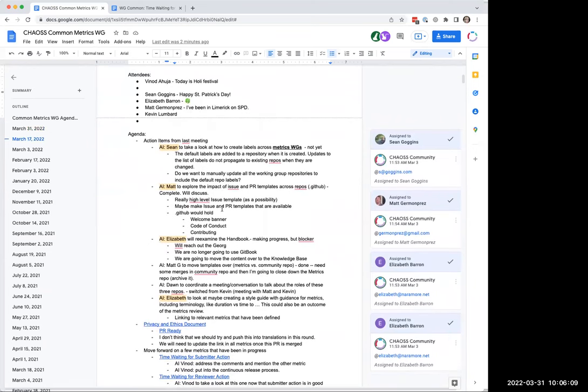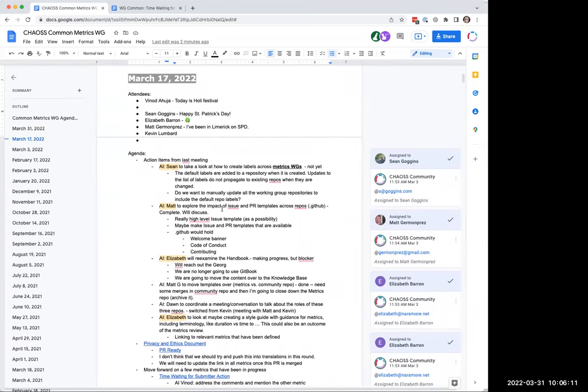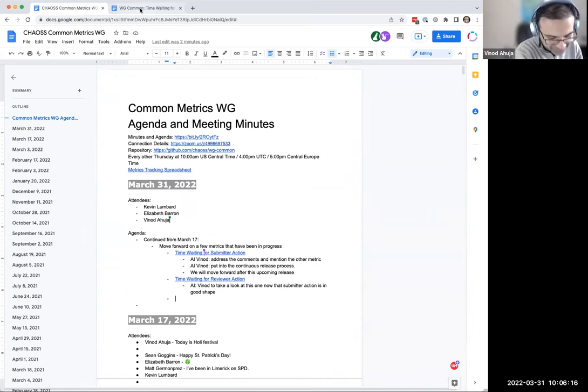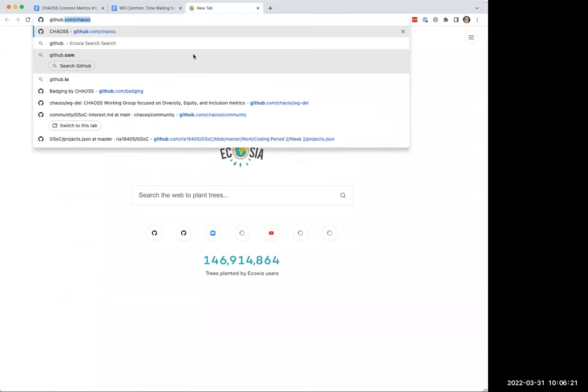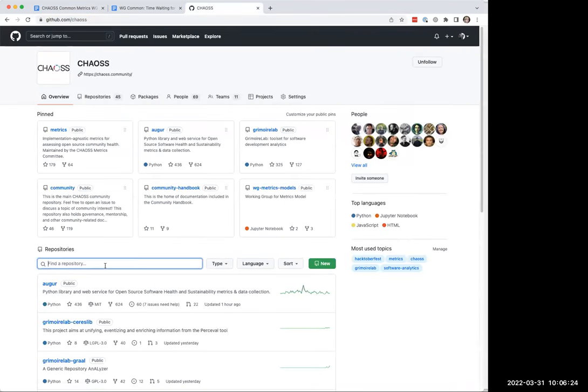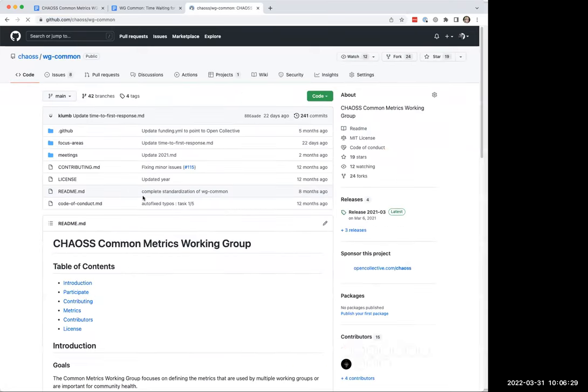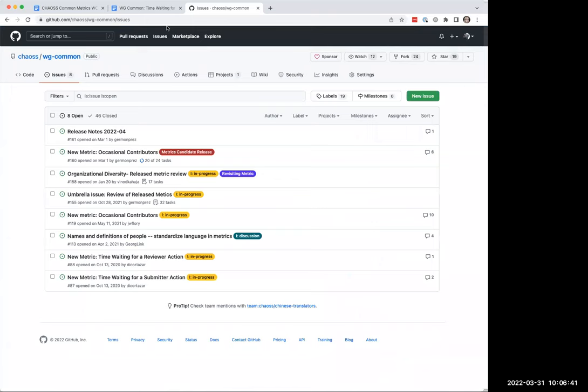I do still have a little bit of concern, but I'm willing to table those concerns because we are looking at the metrics as a whole, Matt and Elizabeth, and I think Sean is going to take part of that as well. Part of that process can look at how the metrics fit together across the working groups, and consistent use of language. So I'm willing to table my concerns for a while, but I would like to reiterate that I do have a few concerns about these two metrics for those reasons.